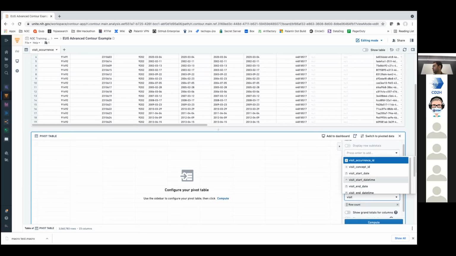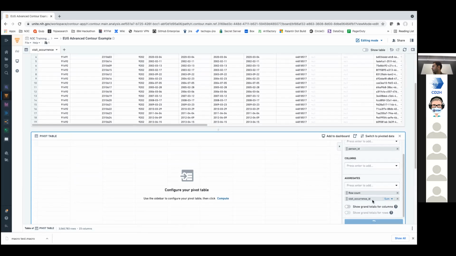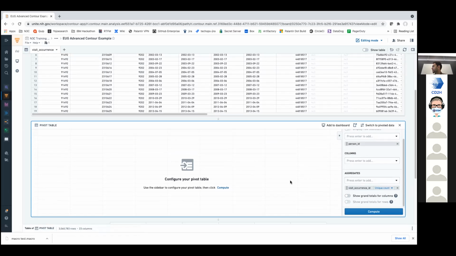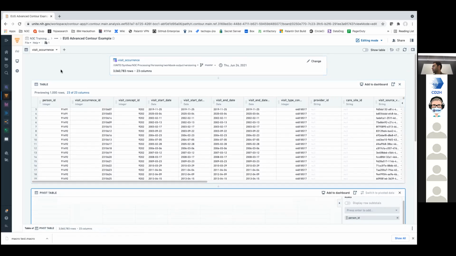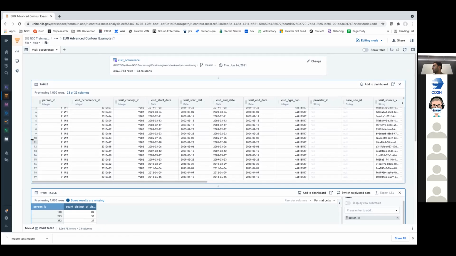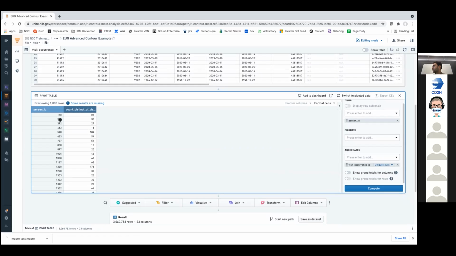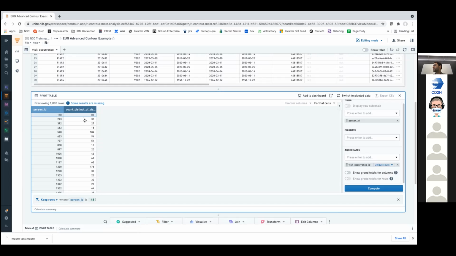If I do a count of visit occurrence ID, and instead of a sum, I pick the unique count, you're starting with a 3 million row table and now it's shrunk into just one record per person ID. So this person had 84 visits, this person had 35, etc.